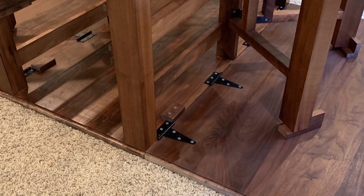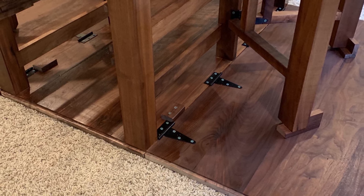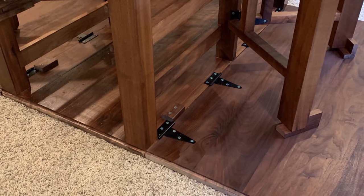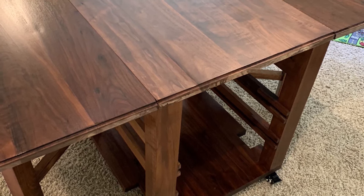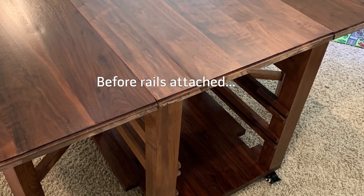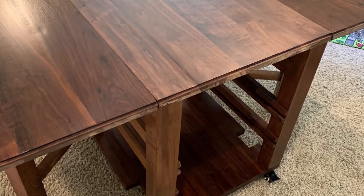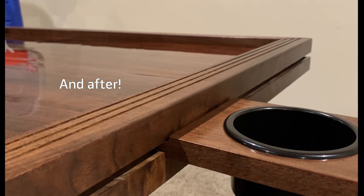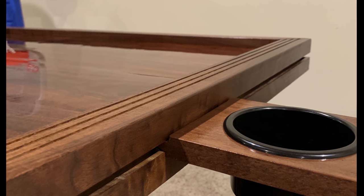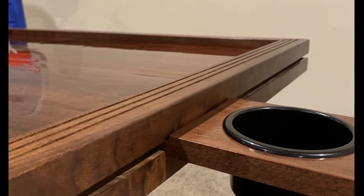Those are gate hinges that I used. I doubled up on them. Two of them are what would hold up huge shed doors, so I figured four of them could hold like 400 pounds for these shed doors. So I figured four of them for these 30-pound leaf panels that fold down just helped me sleep at night to over-engineer that.